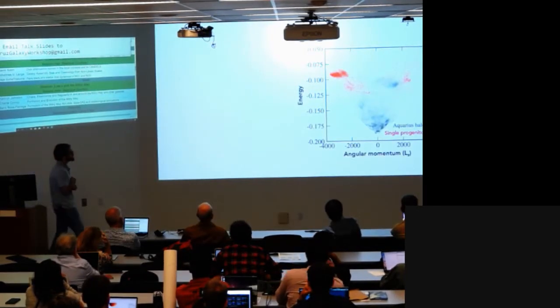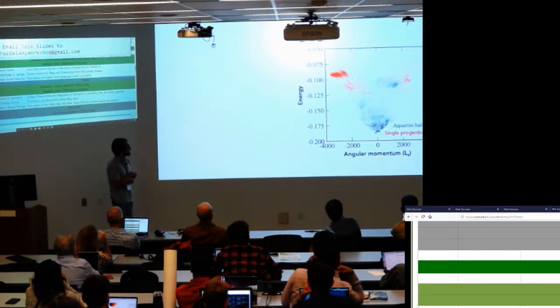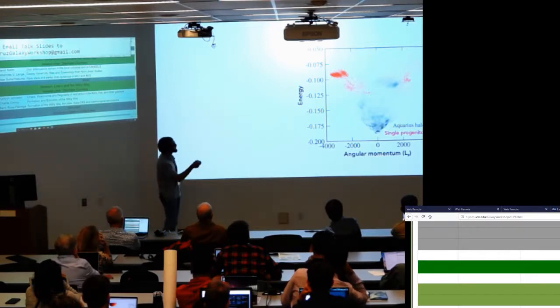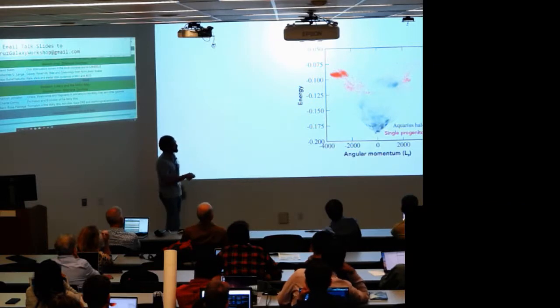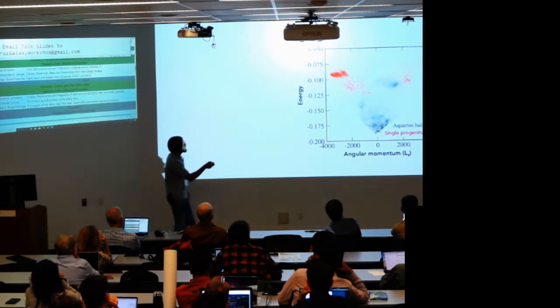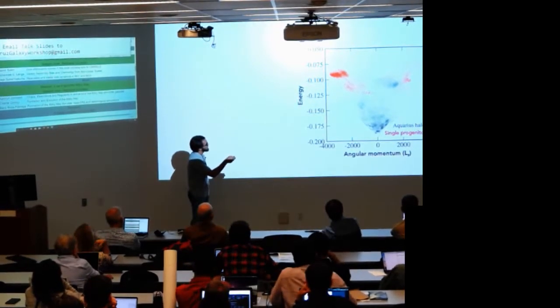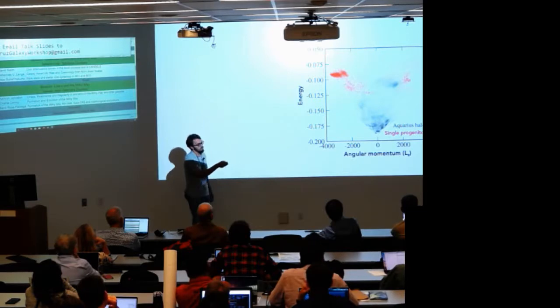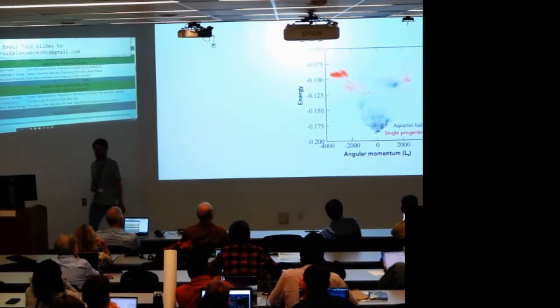So there are a few challenges to measuring these kinds of things. I just want to point out one here. So this is that same halo I showed before. The red now are all the stars from a single progenitor. So one thing you learn already is that, in fact, while the main body of the system is over here, there's a spray of material elsewhere. So it is actually fairly complicated to interpret these diagrams.